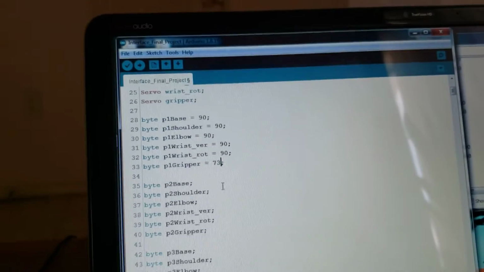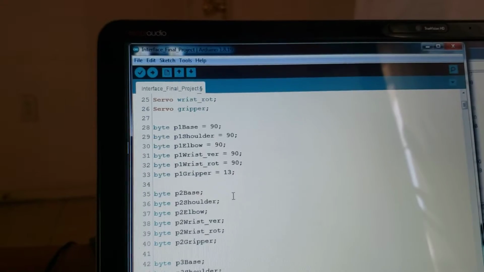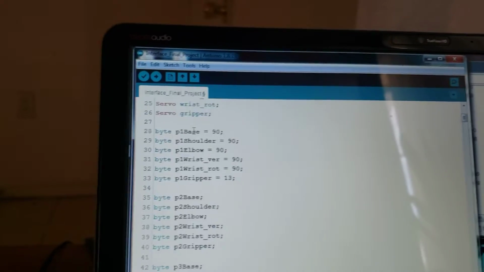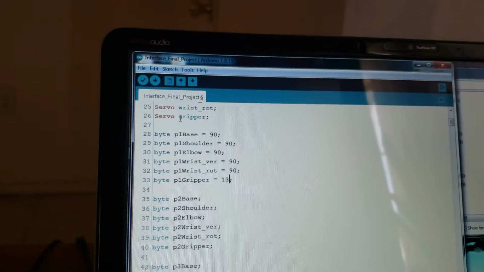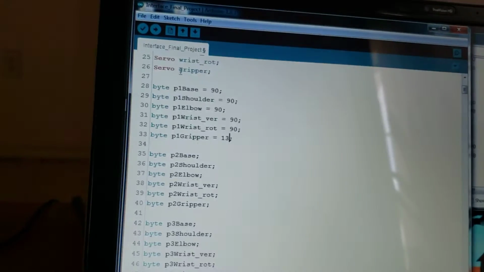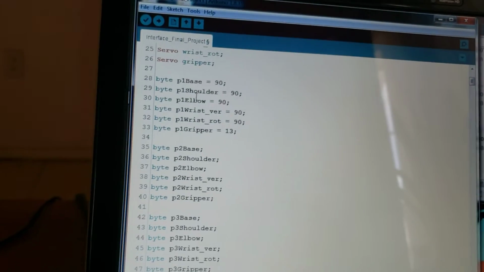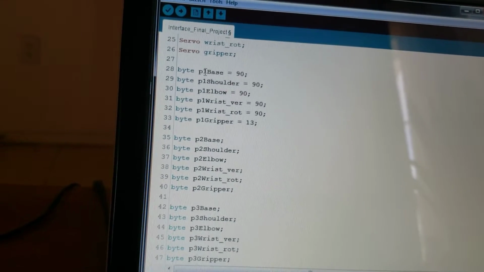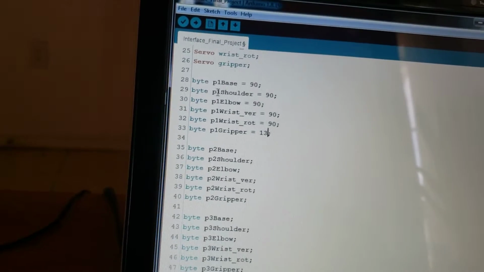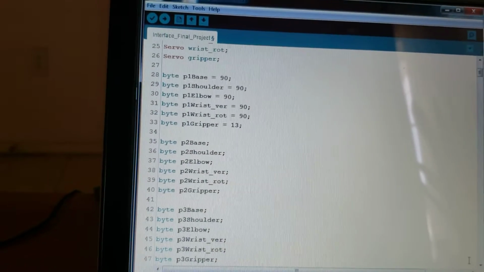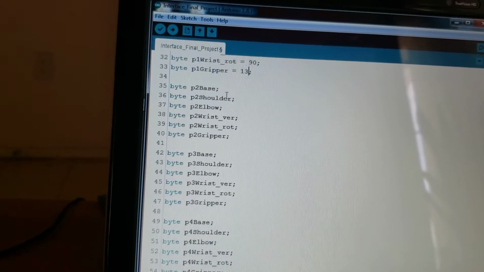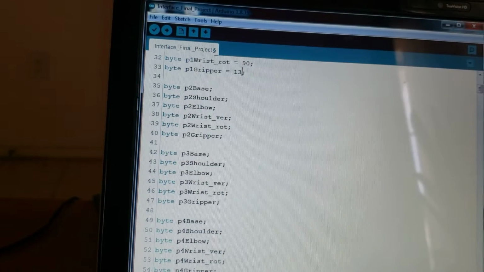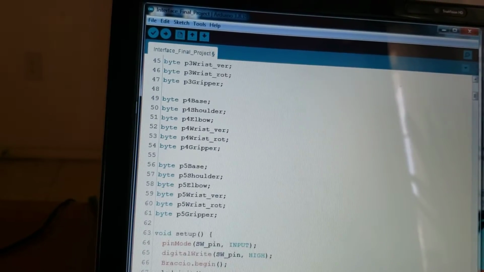Let's change that one back to 13 so that it can stay open. The gripper can stay open. So P1 basically position 1 and then base. Position 1 shoulder. So that I'm going to have 5 different ones. So right here the next one is P2 base, P2 shoulder. That is going to be the same thing all the way to P5.